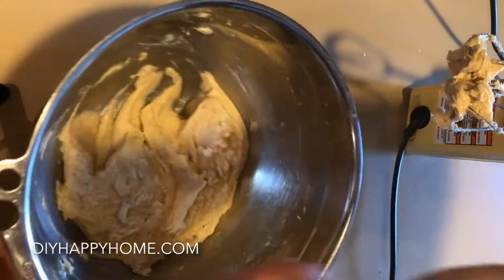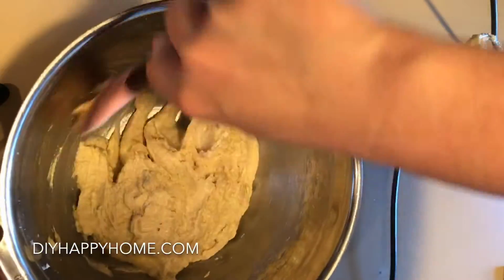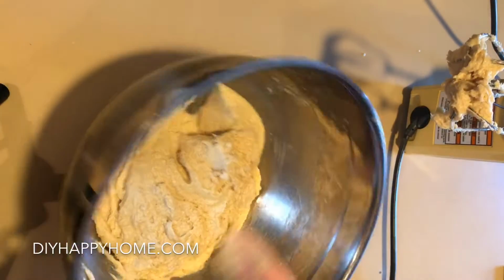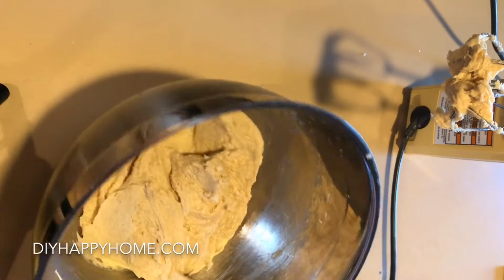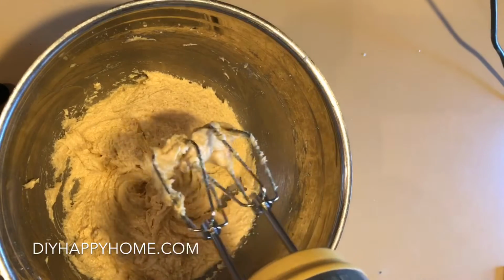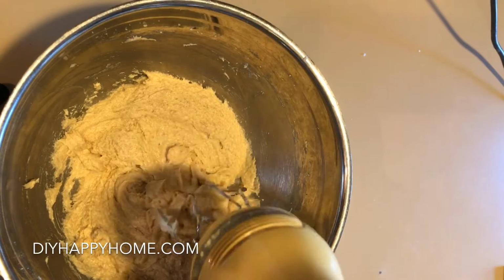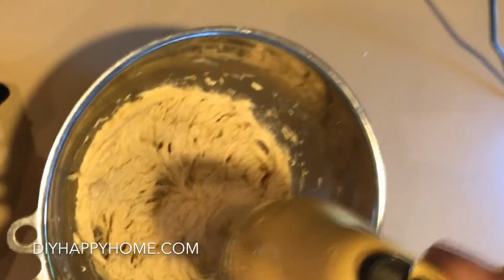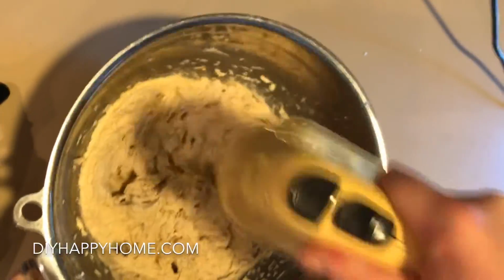And I like my cookies chewy, so I will be using a cookie scoop. I have a smaller one that I use and a larger one. Sometimes you just need a little sweet, and sometimes you need a lot of sweet. A lot of sweet. Okay, so let's mix this up one more time before we add our dry ingredients.